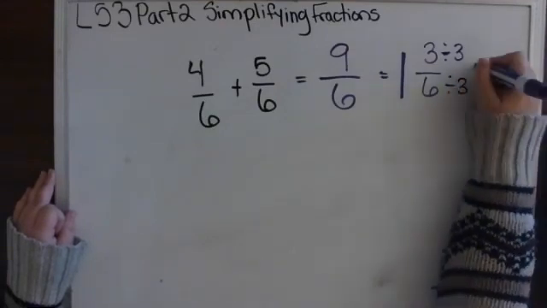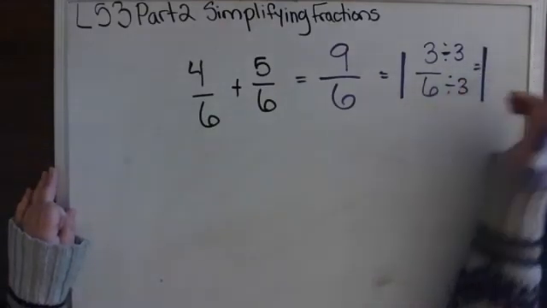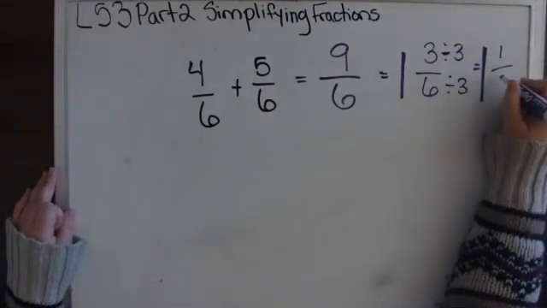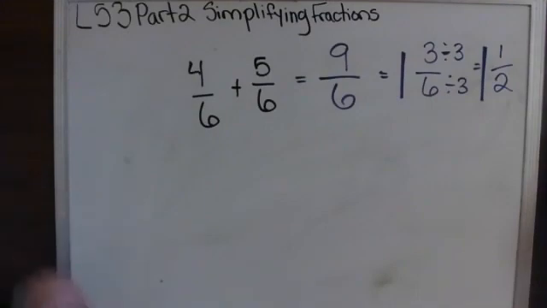And if we divide them both by 3, this now becomes 1 whole because the whole stays the same. 3 divided by 3 is 1. 6 divided by 3 is 2. And you end up with 1 and 1/2. Now this is lowest terms, and I can tell that right away because it has a 1 in it. As soon as that 1 appears like that, you're in lowest terms. Especially as a numerator, because you can't divide 1 by anything but 1. And we want to be able to divide things by things bigger than 1. So this is now your lowest terms.